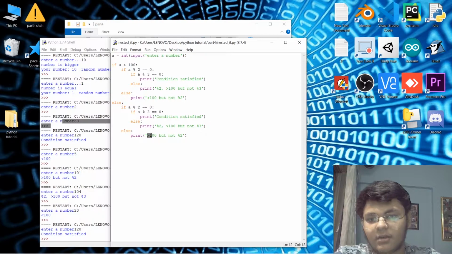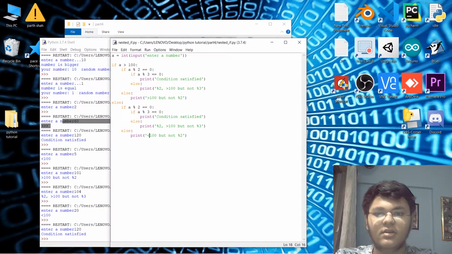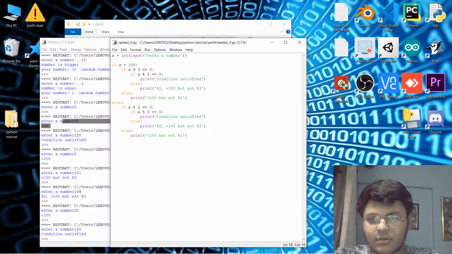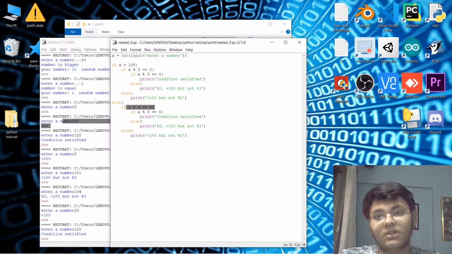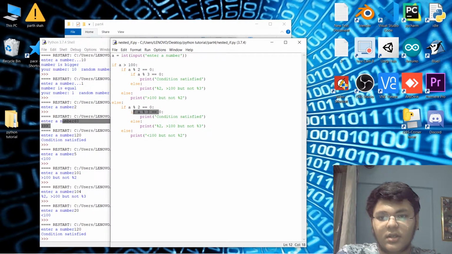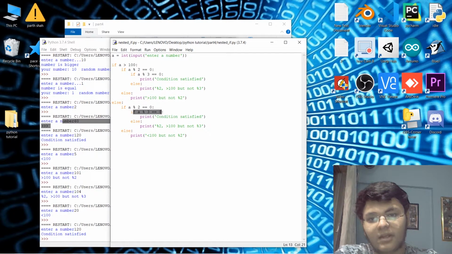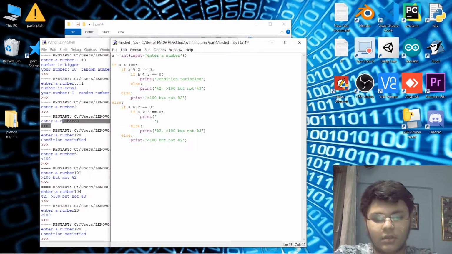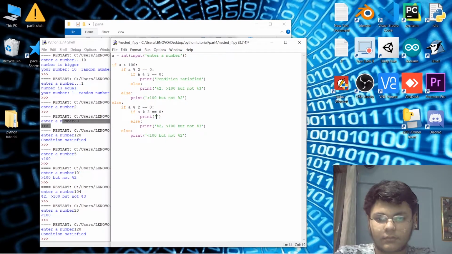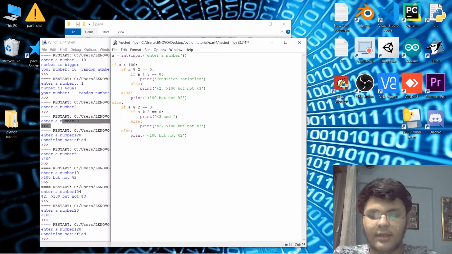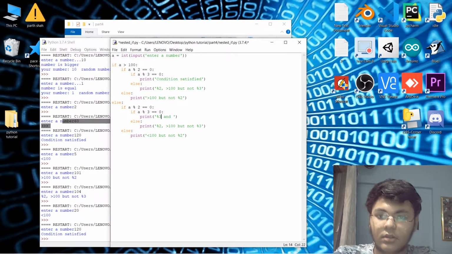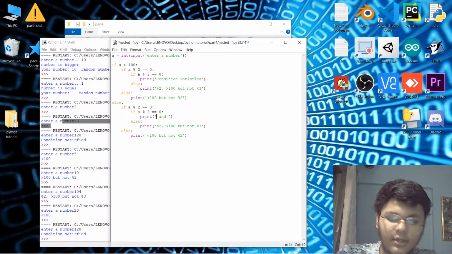So I'll write less than 100. If it is less than 100 but divisible by 2, it will move inside. And if it is again divisible by 3, I'll write, sorry, my bad, less than 100 and condition satisfied.